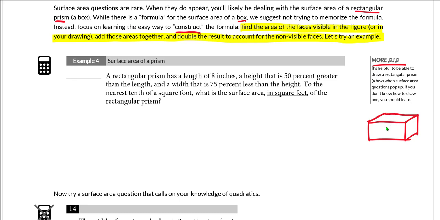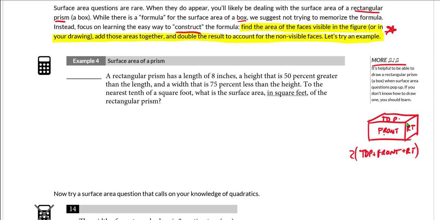So in terms of what is detailed here, you have 3 visible faces. You have the front, you have the top, you have the right. And remember, for each of these faces, you've got another one. The front has the back, the top has the bottom, the right has the left, that are identical to the 3 visible faces, so that if you add the top, the front, and the right to each other, and then multiply that sum by 2, you will have the entire surface area.